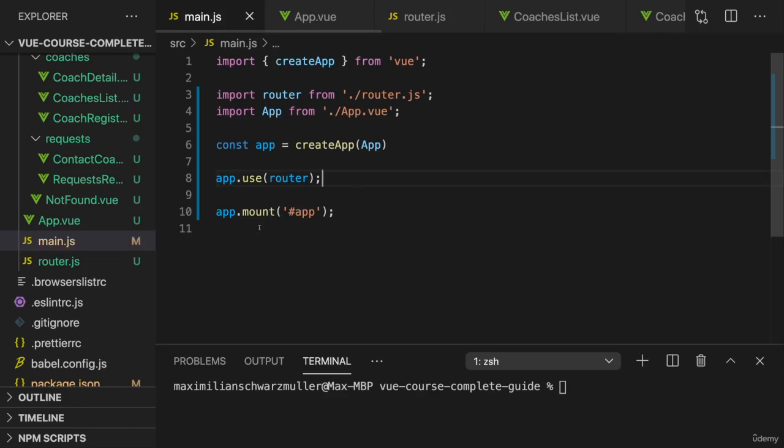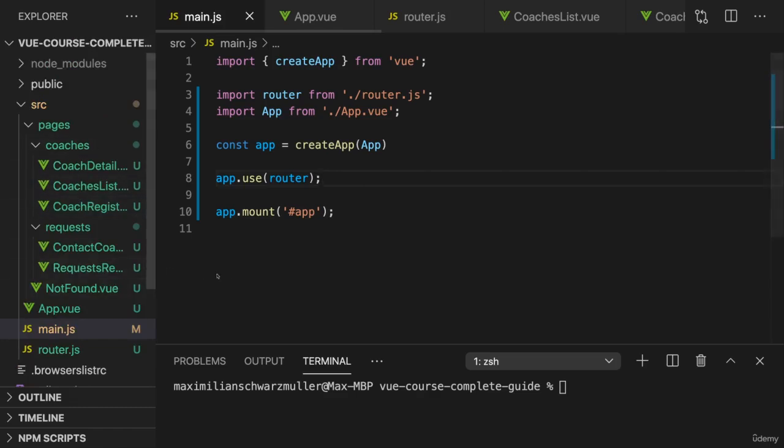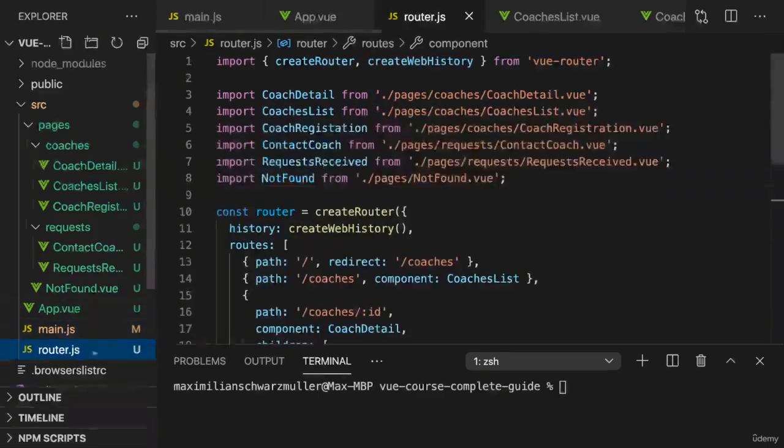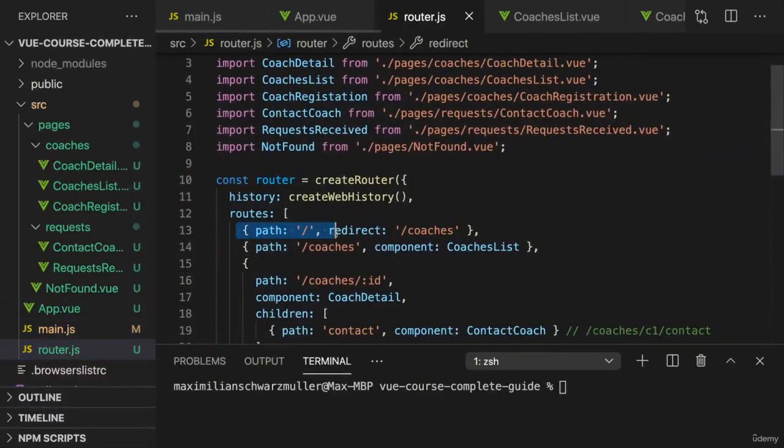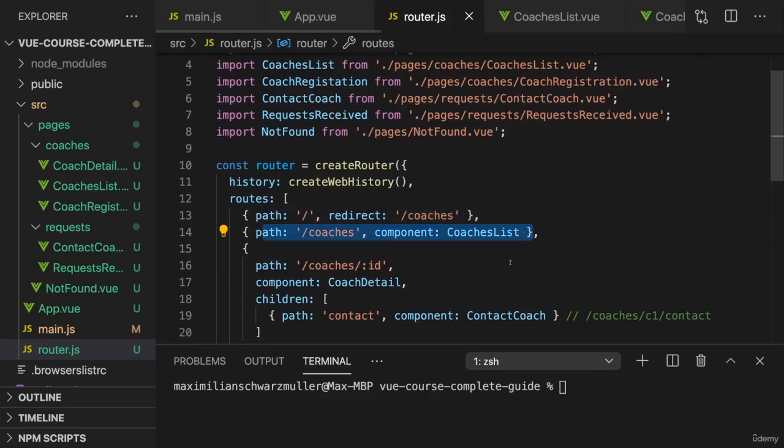So with all that out of the way, now it's time to fill it all with life. And it's totally up to you what filling this with life means. We'll definitely need a couple of different things here, but in the end, I would say that when we visit just our domain, we redirect to /coaches. So that is probably the first page we're going to see if we use this application in a normal way. So maybe we should start with coaches list, at least with a very basic first version of it.